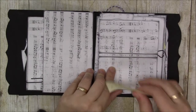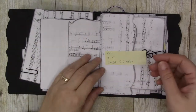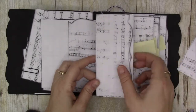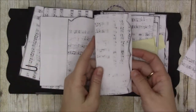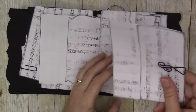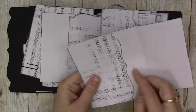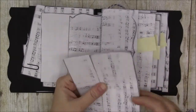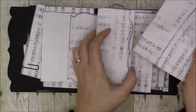This part right here is from page 14. This is from page 22. This is page 9 right here. I folded it a couple of times to create a pocket and a flip. Okay? And the insert here is from page 8 and page 21 that I did trim just a little bit on the edges. And this just becomes an insert in the pocket here.